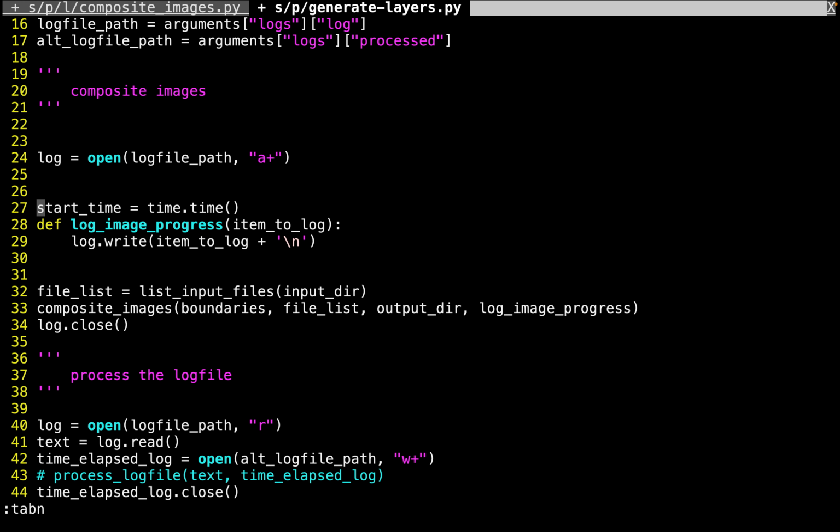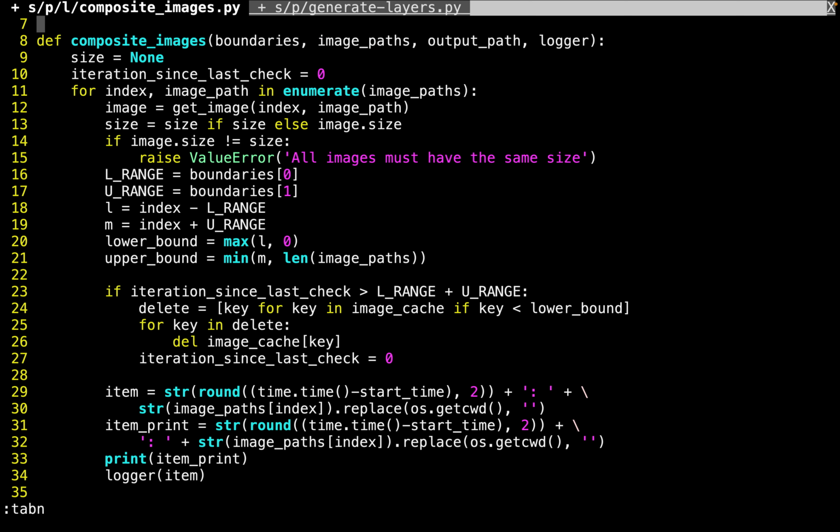This is still not necessarily perfect, but it's a better location for it, because if we want to use the composite images script somewhere else, this function somewhere else, we're not assuming that the time that we care about is when this is loaded into the module. So we could use start time. I'm gonna search for that. On line 29 and 31.